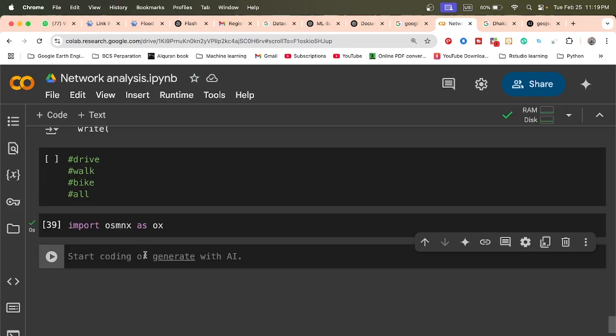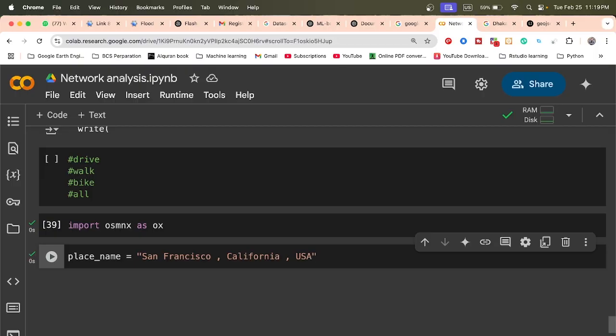Okay, so now let's go. We try to do it. So first of all, I simply define a place name. Suppose I want to work for one state, suppose San Francisco. I write the name San Francisco, comma, it's mainly California, and then the country name, mainly USA. So I put San Francisco, California, USA.